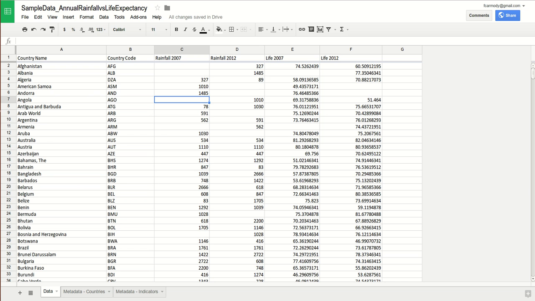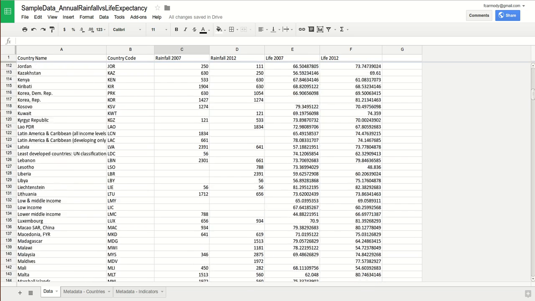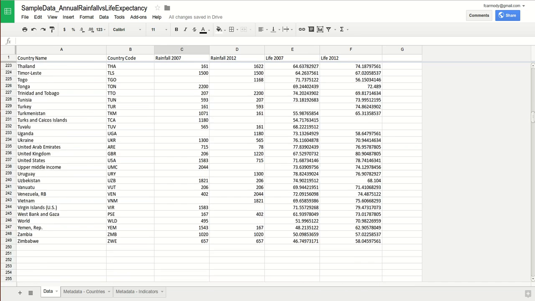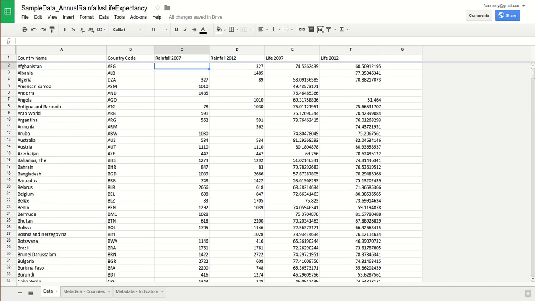So let's go ahead and try to find an efficient way to get rid of these rows with missing data. Now, could I go through and just select them? Yes, I could. I only have 249 records here, so I could do that. It would take me maybe 10 minutes, maybe less if I was fast. But there is a quicker way.